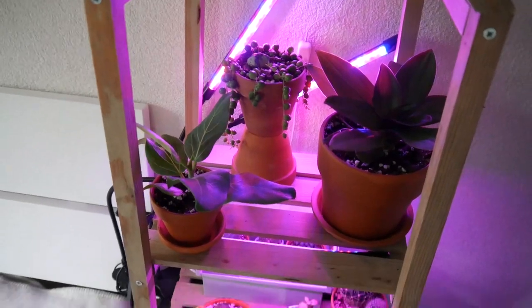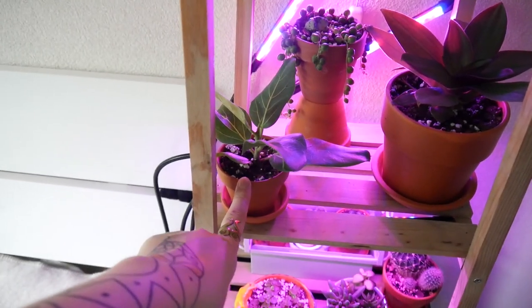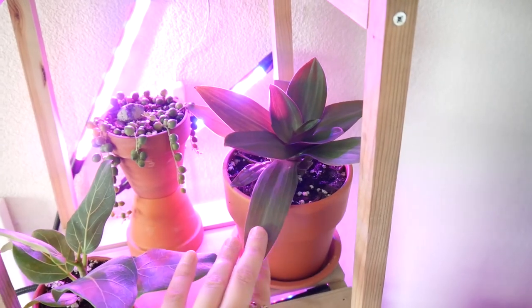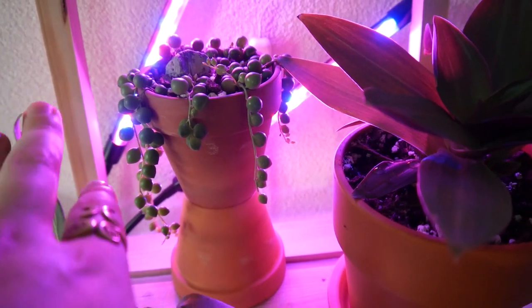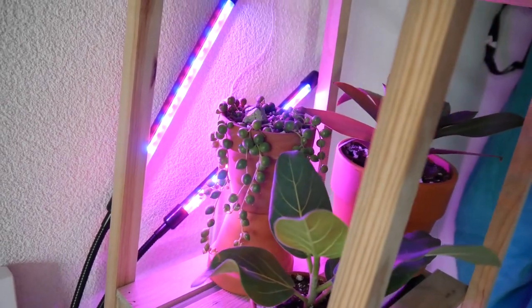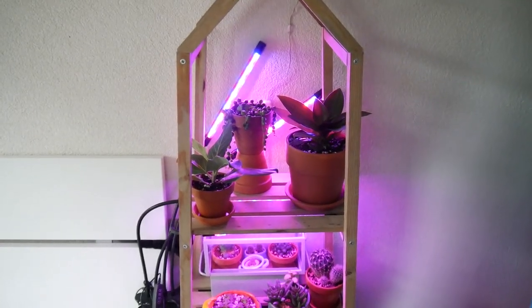And the top shelf is with the three little plants I just repotted. So the Ficus Audrey, my cute big Tradescantia, and some string of pearls over there. Just enjoying the light. Yeah, this is what we're working with.